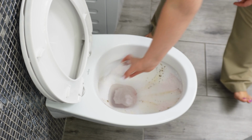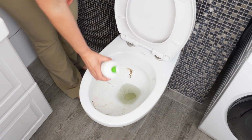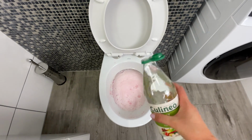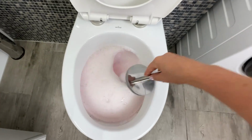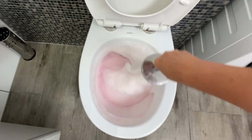Pour the entire contents of the bowl into the toilet. Add a few drops of dish soap. Next, pour 1.5 liters of vinegar into the toilet. Vinegar is excellent for eliminating bacteria, germs, and mold. It can even tackle old limescale deposits that often accumulate under the toilet rim. Mix everything together. The mixture will start to react and foam immediately.